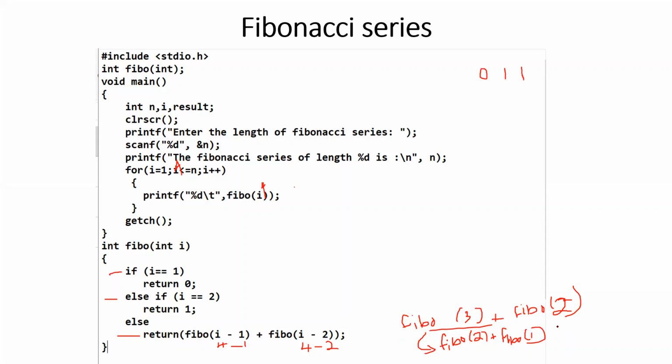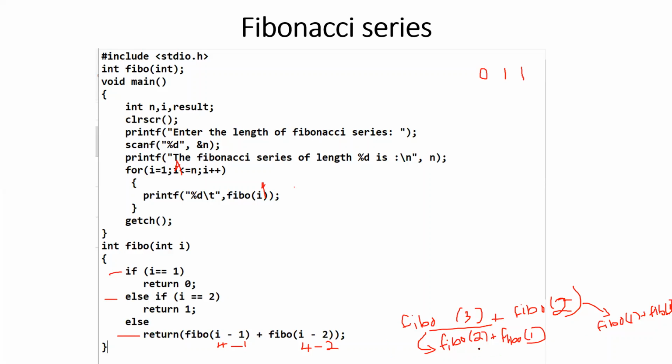And for Fibo of 2, what you have to do? So this part, if you want to get, you have to do as Fibo of 0 plus Fibo of 1 plus Fibo of 0. Understood? So this becomes a recursive call. Within one call, again we are calling one more call. Fibo of 1 plus Fibo of 0. Understood? So this becomes a recursive call.